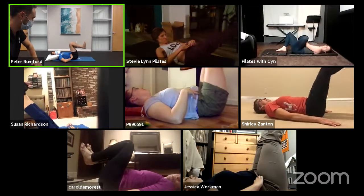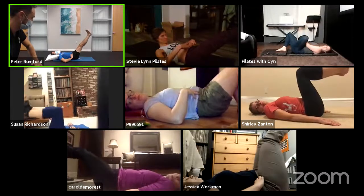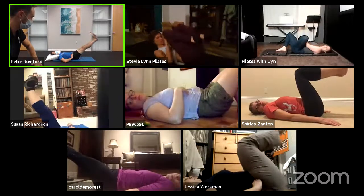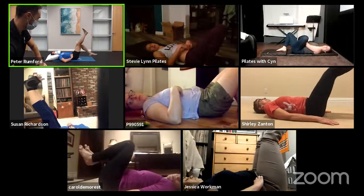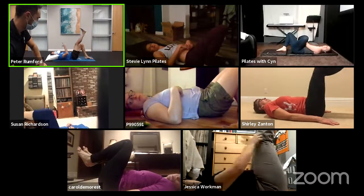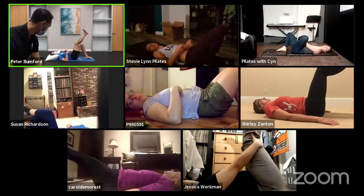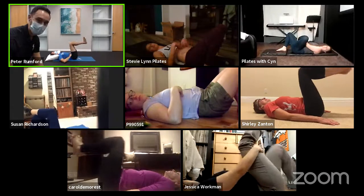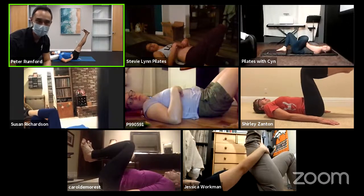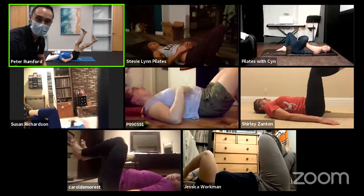So if I stay in a range for me that's appropriate with 2 legs, I'm here. If I go further, see how my back starts to arch? That's not good. But you see people doing this all the time at the gym on their own, right? It just adds compression to the spine as opposed to really firing the co-contraction of your core with your hip. We don't recommend that you call those people out, although you would be justified in doing so.